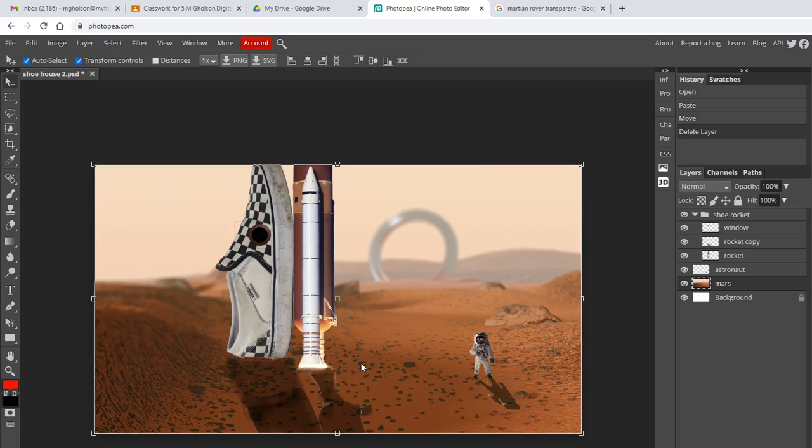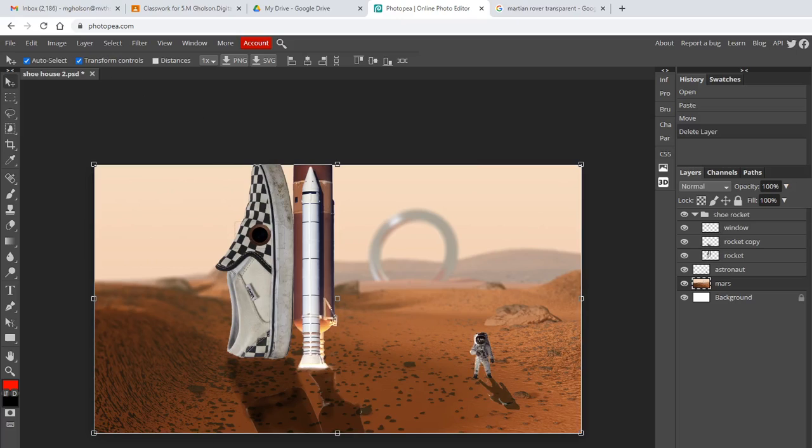You need 10 objects added, so right now I really only have 2. I've got the window and I've got the astronaut, so I'm going to need to come up with some more stuff. They don't all have to be big things. Like, for instance, you could add an American flag to this if you wanted to make it look more like a space shuttle. Every little detail you add counts as one of your 10 things.